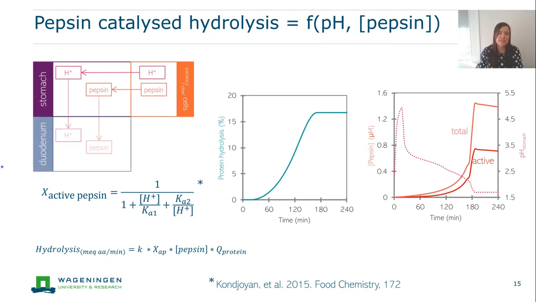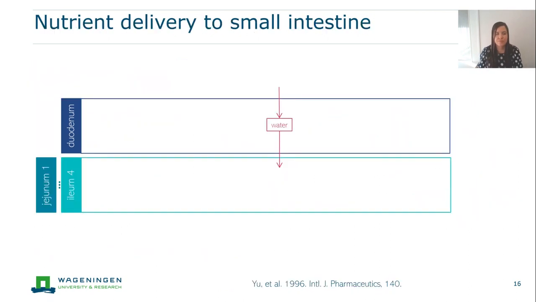We can use this same concept to talk about residual pepsin activity in the duodenum, because you can expect that when acid chyme leaves the stomach and enters the small intestine, as well as pepsin, there is a moment where there is some activity of pepsin also in the small intestine and not only in the stomach. Now that we're talking about the small intestine, let's talk about the hydrolysis taking place there by the endopeptidases such as trypsin, chymotrypsin, elastase, etc.